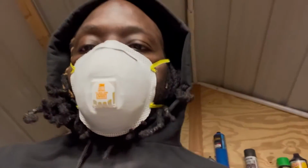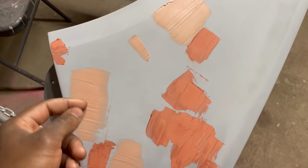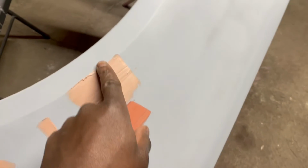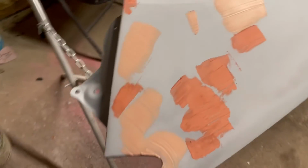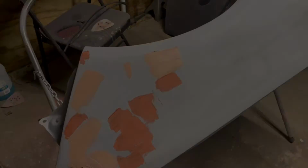So this is the before finish, but you see it's hardened up. I let it dry for at least about 30 minutes in all areas. So I'm gonna go ahead and start sanding it down, and I'm gonna get back with you guys in a minute. Peace.